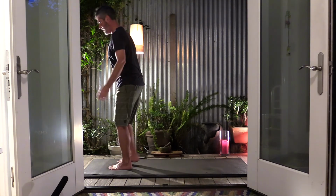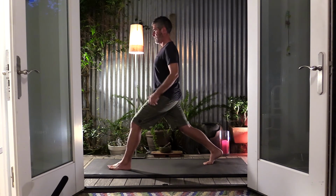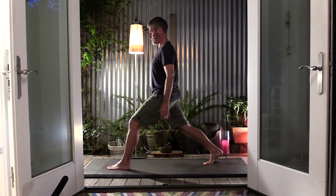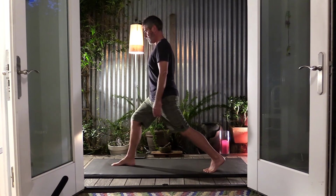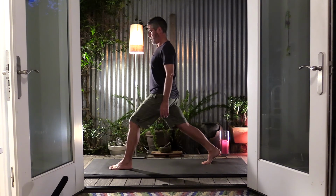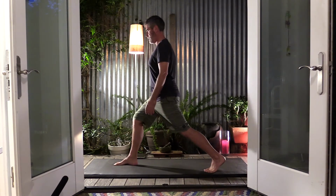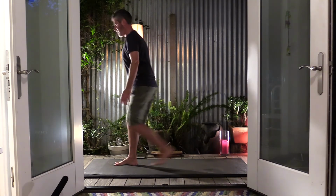Let's release, other side. So you've got the toe tuck back there, you've got the squared up hip, you've got the slight external turn. Switch again. Awesome. And then switch again. Oh, man. Last one. Great. And then come back.